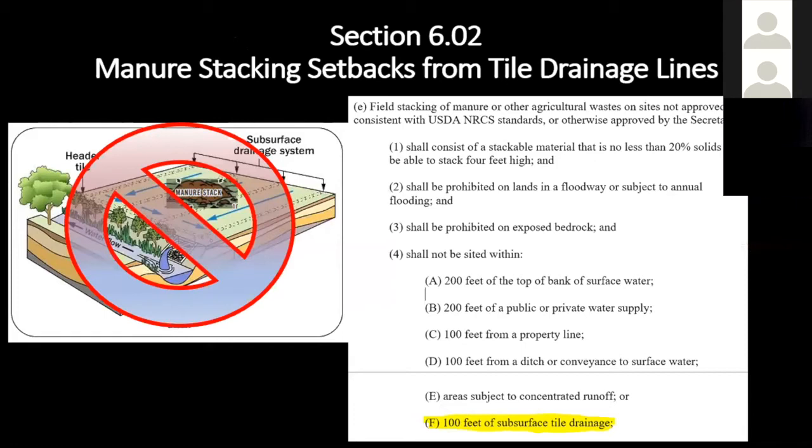The first new portion of the RAPs is embedded in the manure stacking setback requirements, which are in the main part of the rules. Those that have been following this rule will notice that it's not all under Section 12. We've actually taken the respective portions of the proposed rule, and in the final filing, based on comments we received from farmers and others that it was confusing when it was redundant and not clear, we went and put the requirements back within the existing rule.